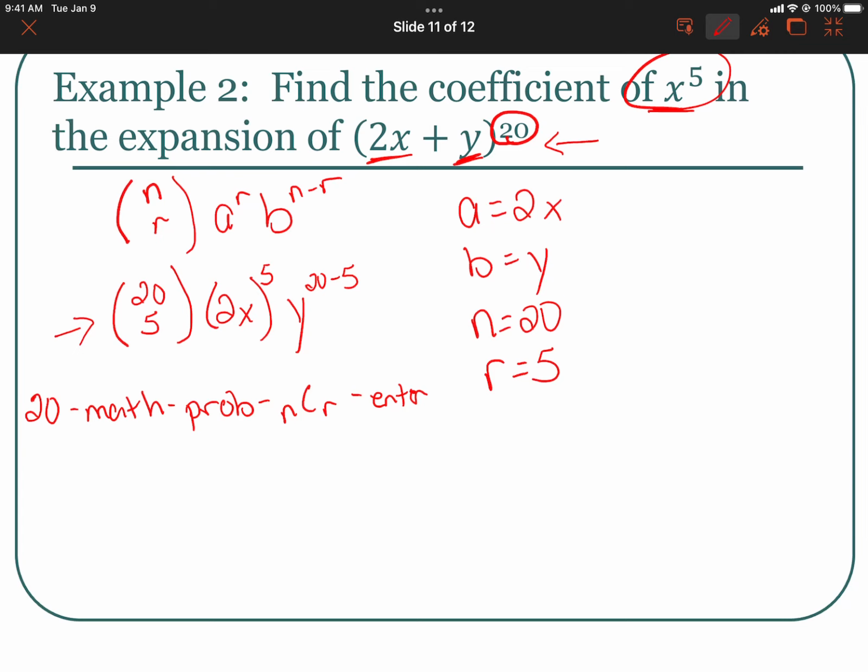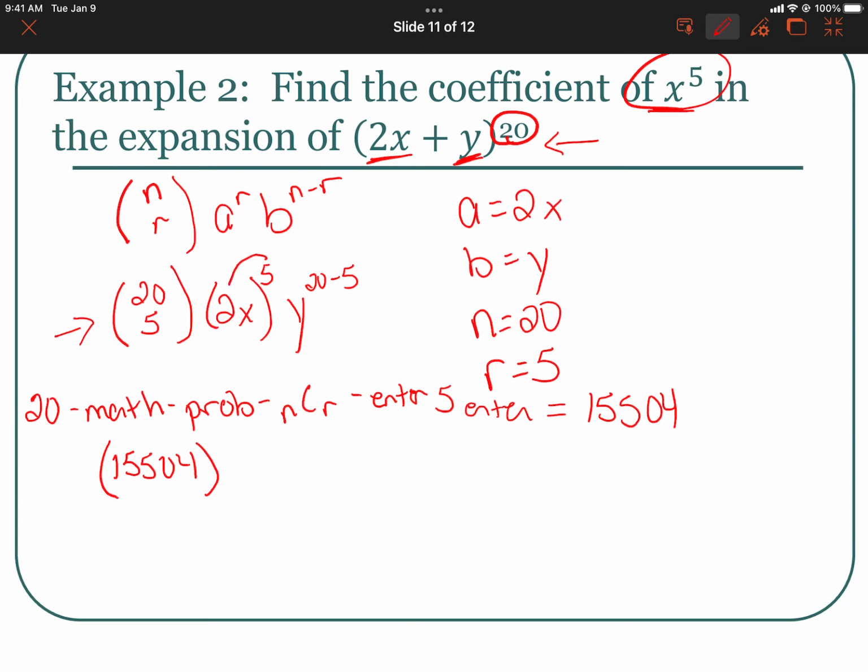And then when it pops up, you'll hit 5 and hit Enter again. And you should get the number 15,504. So this 20 choose 5 is 15,504. If you need calculator help, see me.